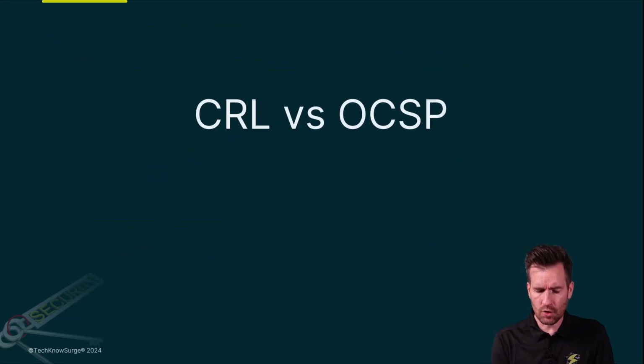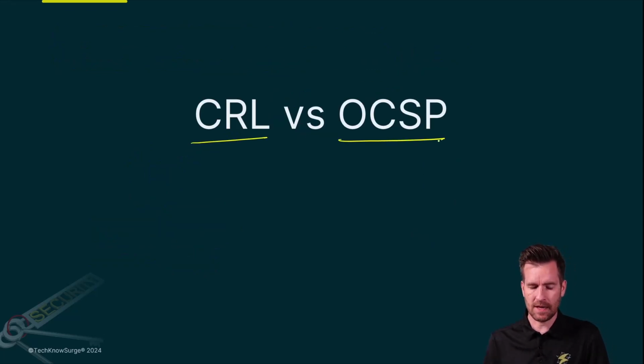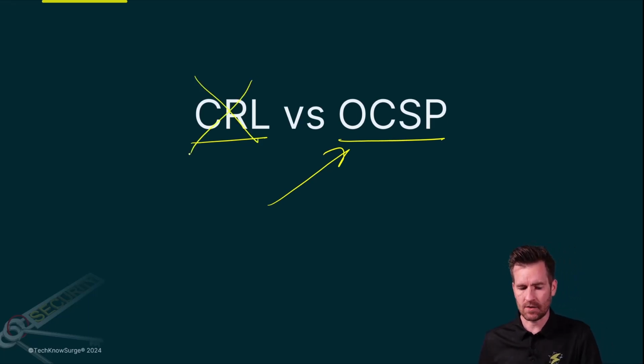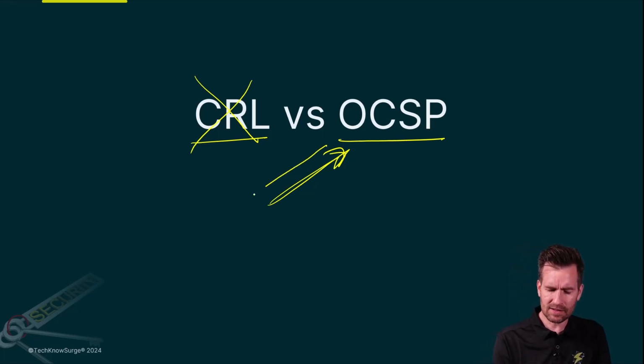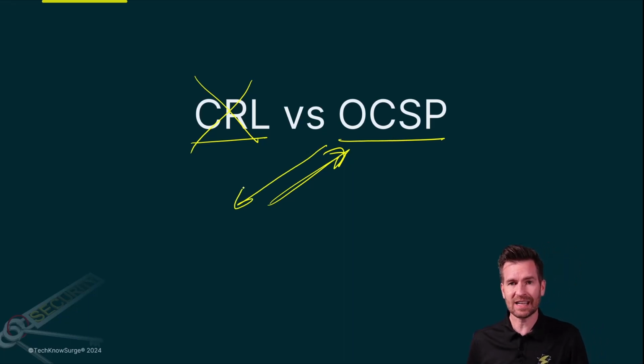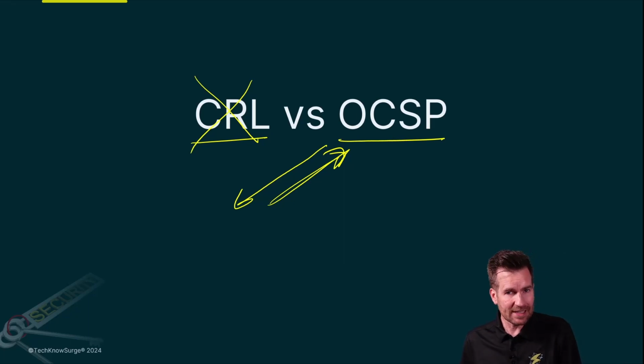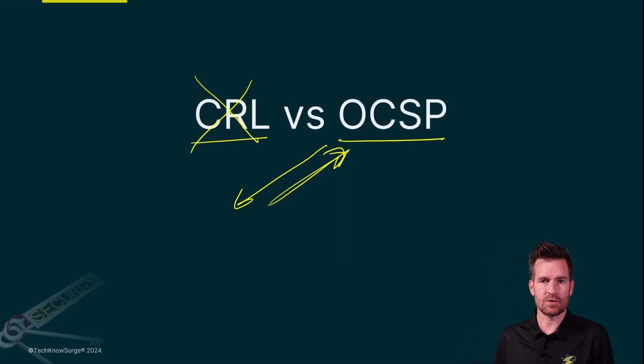Between the two, CRL and OCSP, OCSP really is the clear winner, and CRL is not used very much. OCSP is so much more dynamic. But the problem with it is that there can still be a delay from the service, causing a delay to the end user. So the browser has to choose how to handle those delays.